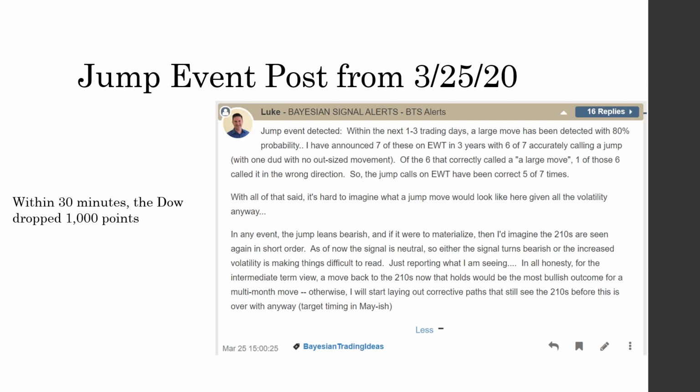So this is where you place a lottery type of trade or you get a little bit aggressive. This 1,000-point move has actually been the fastest move since this COVID crash has happened. So I was able to pick that up. Hopefully, members were able to lock in fast profits. At the end of this jump move, I even posted that the jump move is concluded and I advise taking profits.